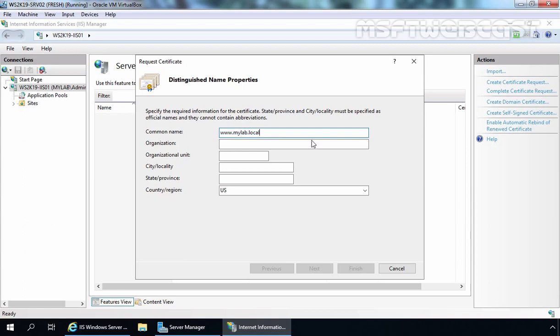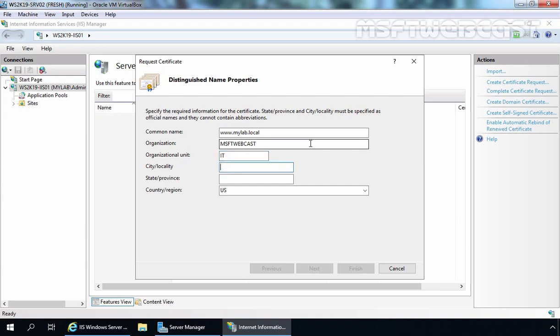Next, we need to specify the organization. In the organization field, generally we specify the business name of our company or organization. For my demo, I'm going to give the name MSFT Webcast. Next, we have the organizational unit. This field is used to specify different divisions within an organization, such as IT or HR. So in this demo, we are going to specify IT.